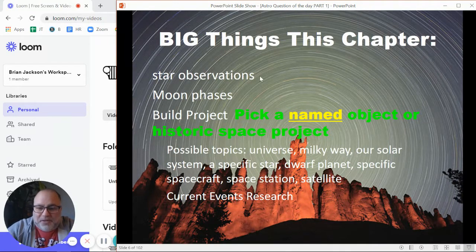So the star observations — there is a star observation sheet that needs to get signed. You go outside and try to find a couple different things in the night sky. This one is timely in the sense that you've got to get it done on a starry night. I always recommend doing it right away. If you wait till the end of the chapter and it's cloudy for the last week, I'm going to tell you, well, you didn't plan very well. So the first time it's a starry night, please go out and do the star observations as soon as you can.